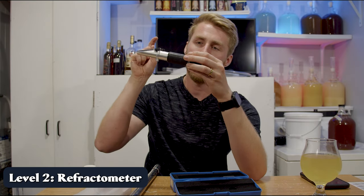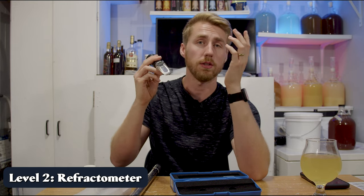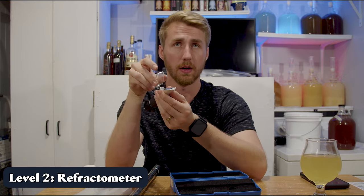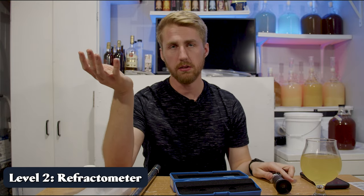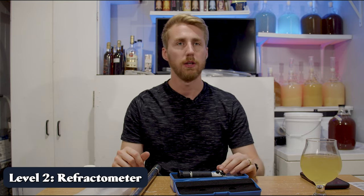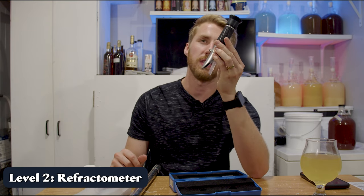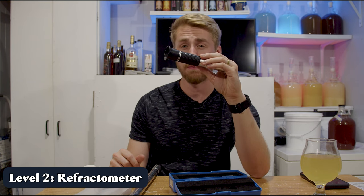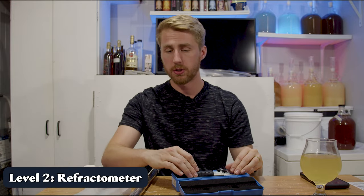You measure your gravity or your Brix before the fermentation starts, and then once your fermentation's done, you take another sample, put it on there, and look through it. There's a calculator, take the numbers, smack them in there and it tells you your final ABV. There is a little bit of controversy in that sometimes these are not as accurate. This is like a $20 refractometer, so it's not the most accurate, but I'll tell you in a moment a more accurate version. So the refractometer is really nice.